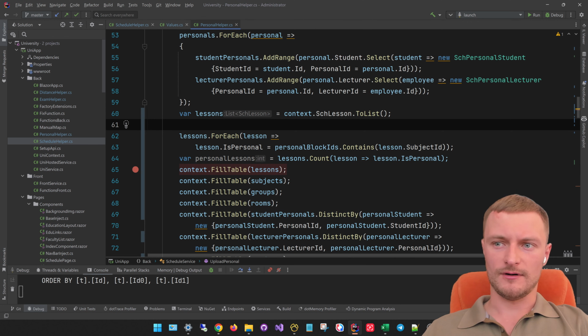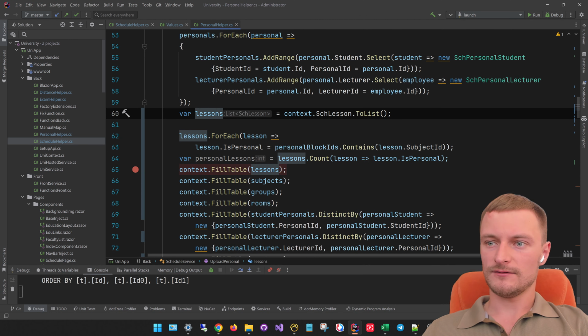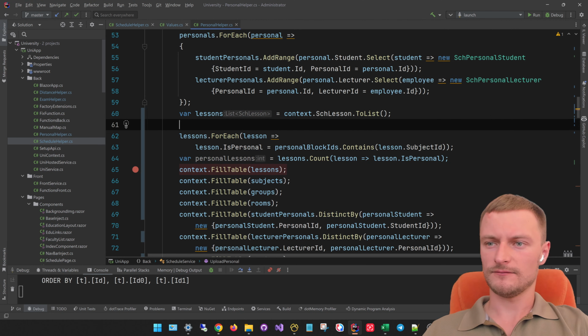So we have just two approaches of parallelization. It can be either parallel LINQ or PLINQ, or we have the TPL, the Task Parallel Library.